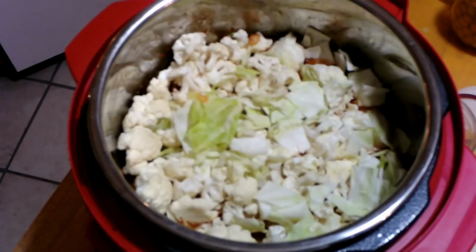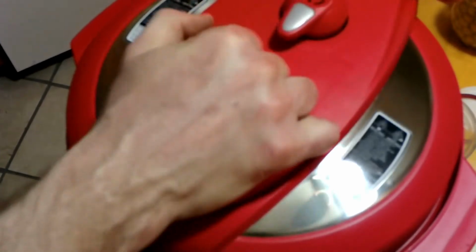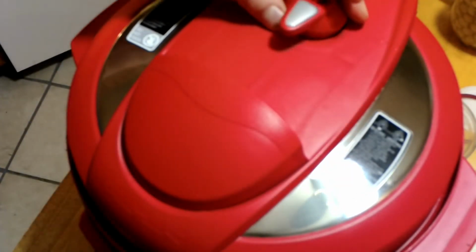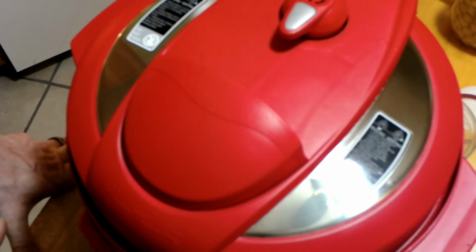Now that we have the majority of our ingredients in here, we're gonna put the lid on. I'm going to set the valve to seal. I'm going to use the meat and stew setting because it has the highest pressure. And we're going to set the timer for 10 minutes.